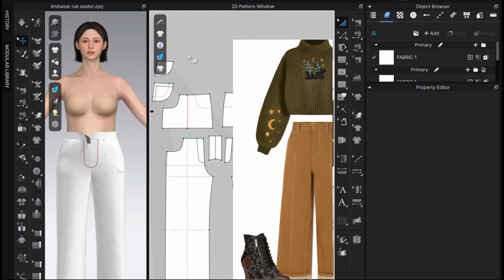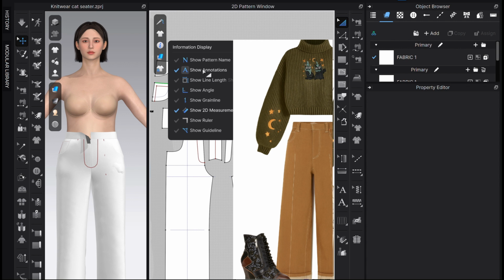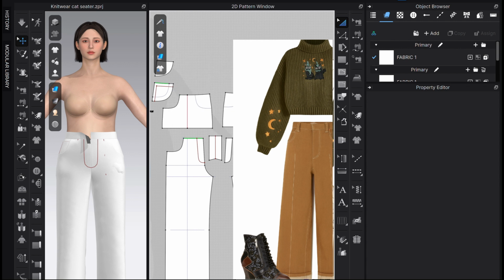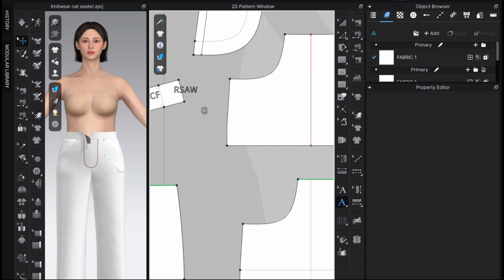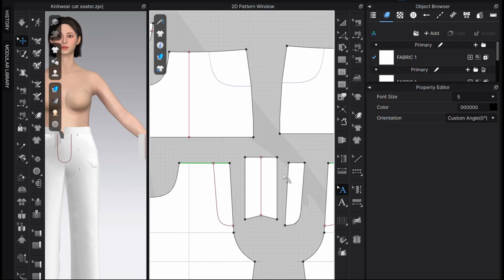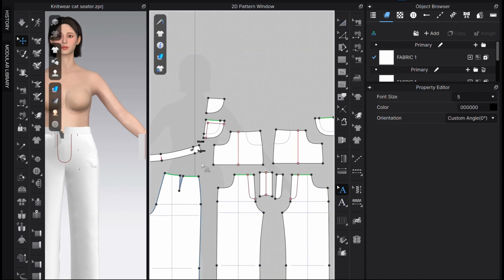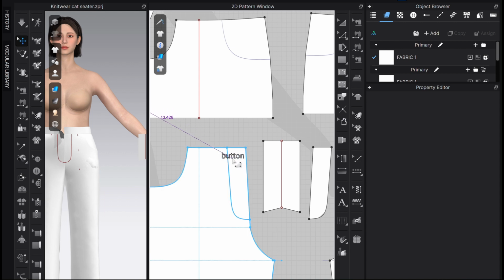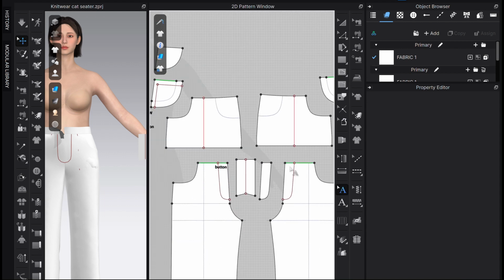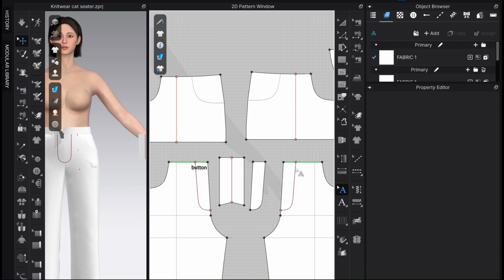So first of all, I turn on my annotation, and I see on my waistband I already put right side as wearer, that this side is the button side, or the side that usually button is sewn. And I bring also to my right side. This pattern is on the right side of the wearer, so I put the button here, and this side is the buttonhole side or the overlap side.